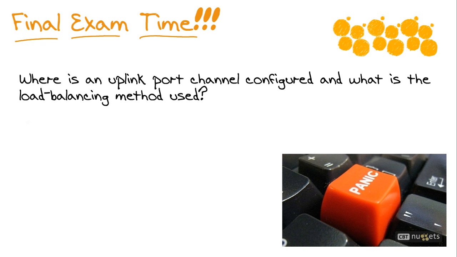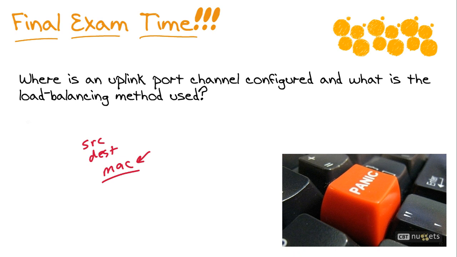Ah, interesting. And what is the load balancing method that's used? Well, let's go ahead and answer that straight away, shall we? Do you remember what is the only load balancing option that we have? It is indeed, let me grab my pen, source, destination. Remember, it's MAC, not IP address. It's source destination MAC addressing that is used for the load balancing, and that's the only option, at least with the current software that we are working with. Who knows what Cisco will invent in the future? In fact, I would be willing to wager that in the future we'll see various algorithms able to be set.